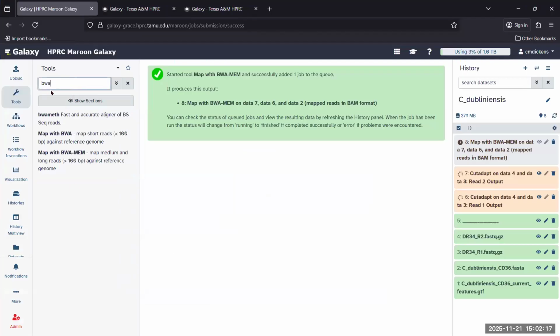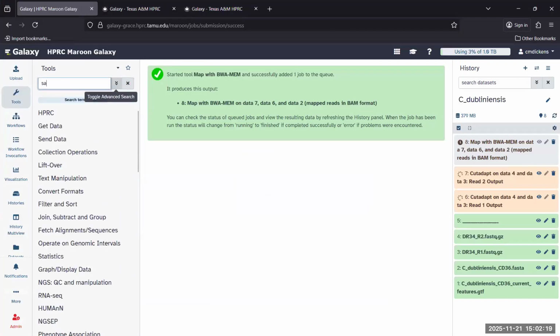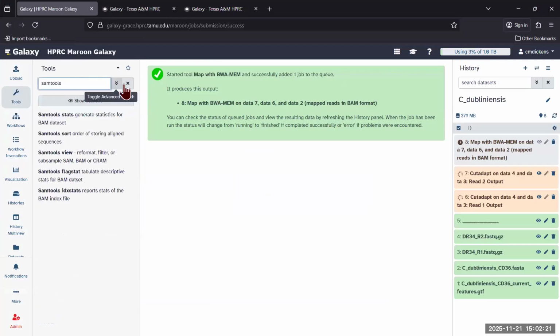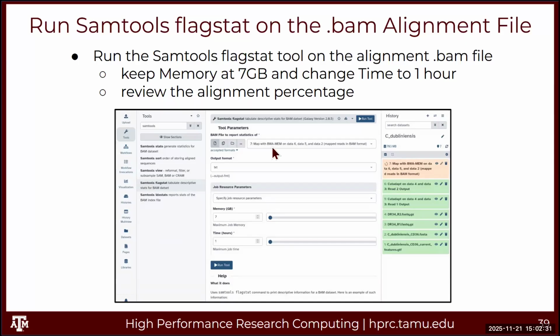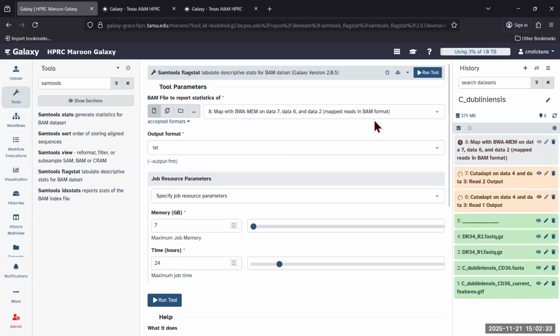So let's come here and search SAMTools flagstat. I think SAMTools stat might be the same, but we're going to do flagstat, the actual command. So right now it finds a BAM file, even though it's not run yet. It expects it to be there.